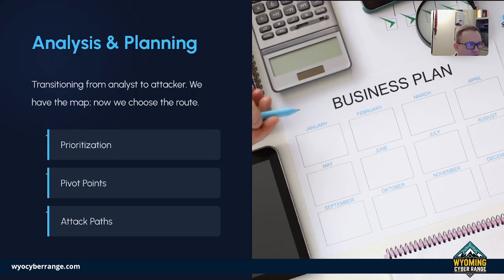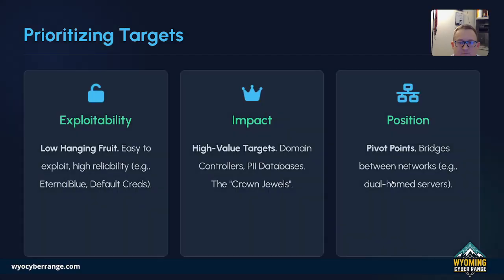Now the timeline is something we've got to think about as well. Notice the business plan timeline on the slide: real engagements have schedules. We need to make sure that our attack also fits into the allotted time. Because remember, if we go back to our rules of engagement, there's a lot of do's and don'ts. What's going to change you from being a criminal versus an actual consultant is the rules of engagement and making sure that we stay within our guidelines.